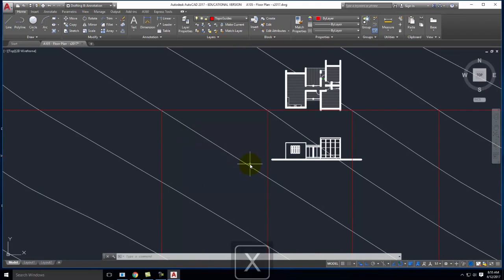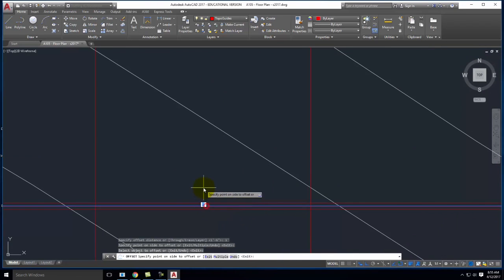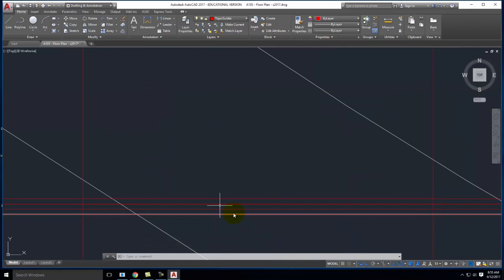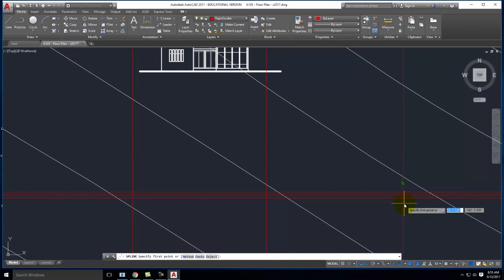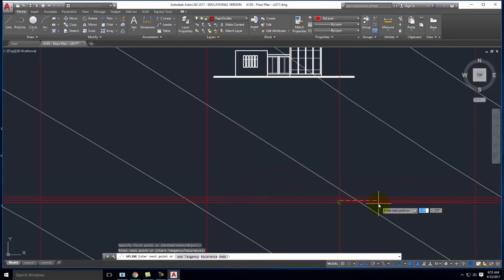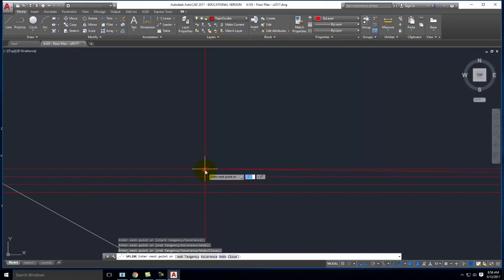So if I were to create an X line, and I'm just doing it somewhere down here, that went across, and I did an offset of this line by 1 foot, like that, I can use this to create the slope. So I would start at this point, and I'm going to use a tool called a spline. It's right here. And I would start right there at that lowest point. I'd move over and go up 1 level to that point. I'd move over and go up 2 levels to that point. And I'd move over and go up 3 levels to that point.